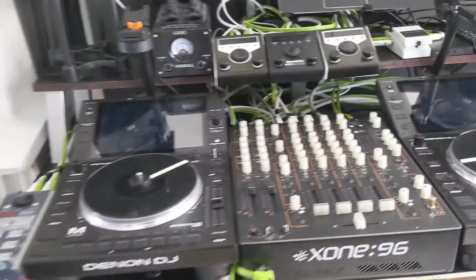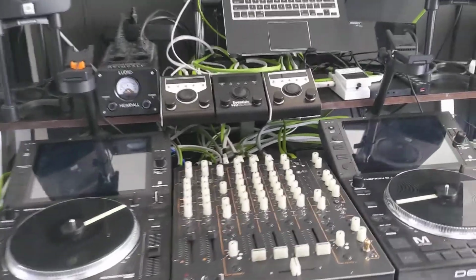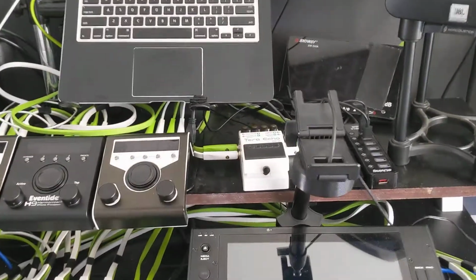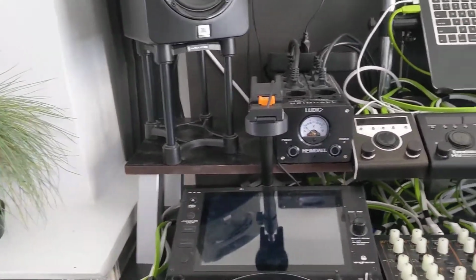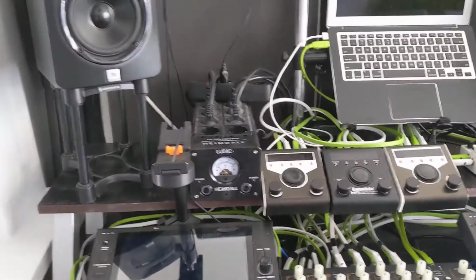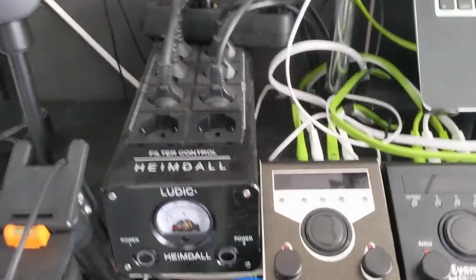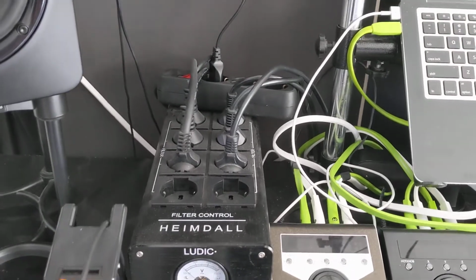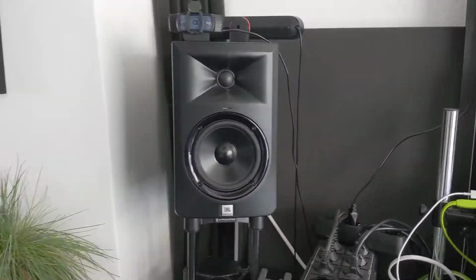Monitor's still the same. The desk is different. It's a wider desktop, and also added a second level. Added this Ludwig Heimdall net filter, so there's less noise floor on my monitors.